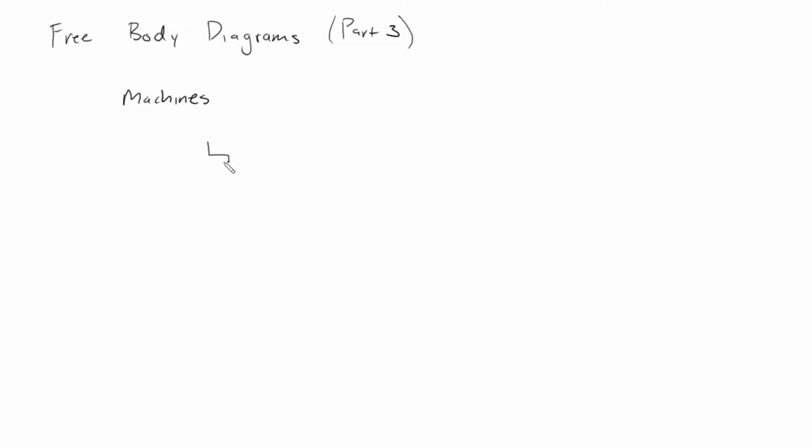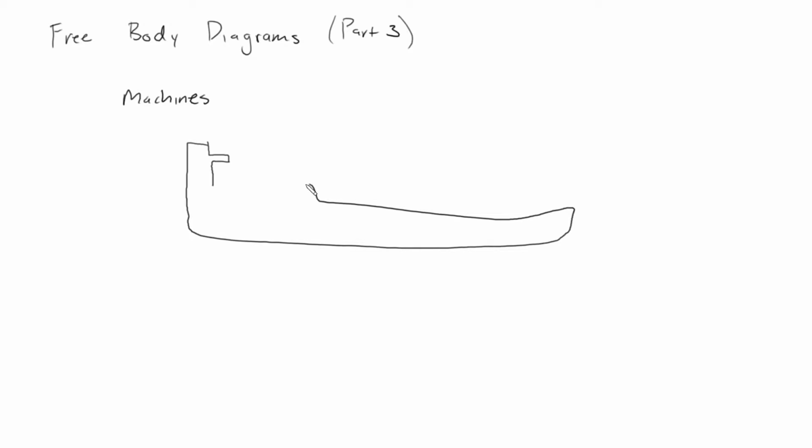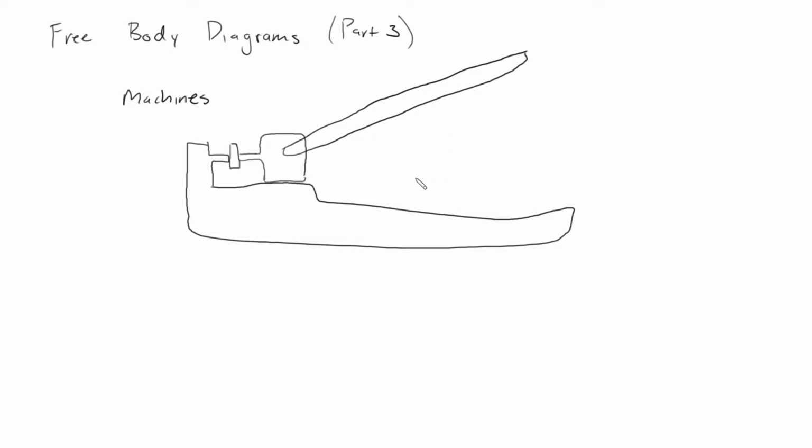So it'll be something like this. It'll be like a wrench or something of that sort, and it'll look something like this. And this is gonna be the thing we're trying to squeeze. And then this is the other component, which is free to slide about that point. And then this is going to be some sort of handle. So we're going to have something that looks like this.